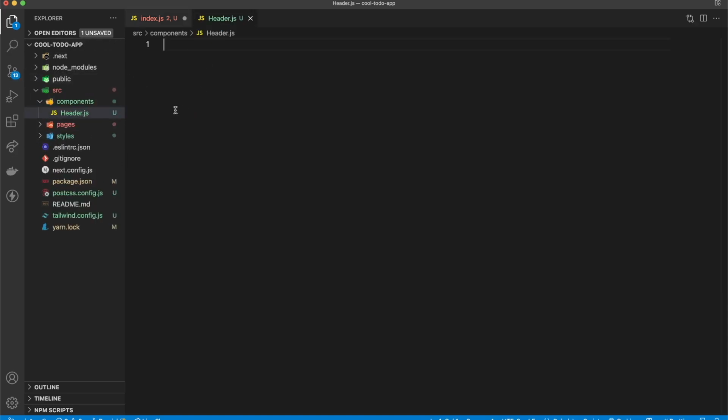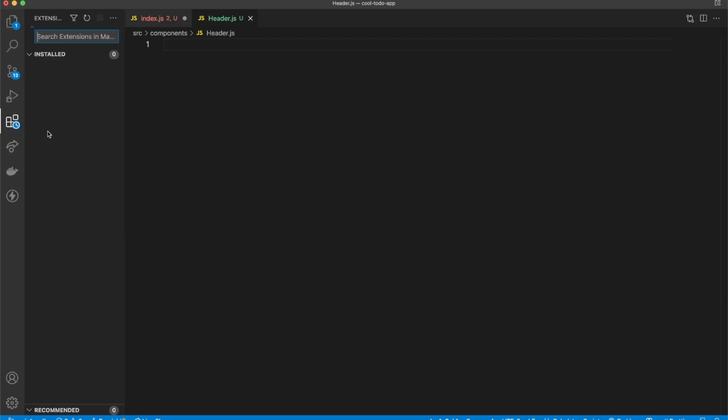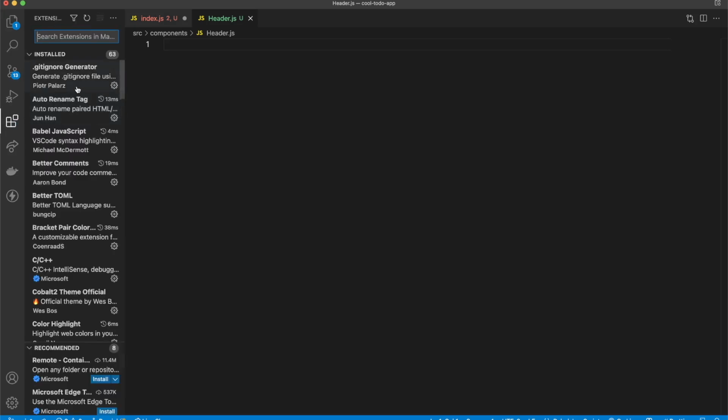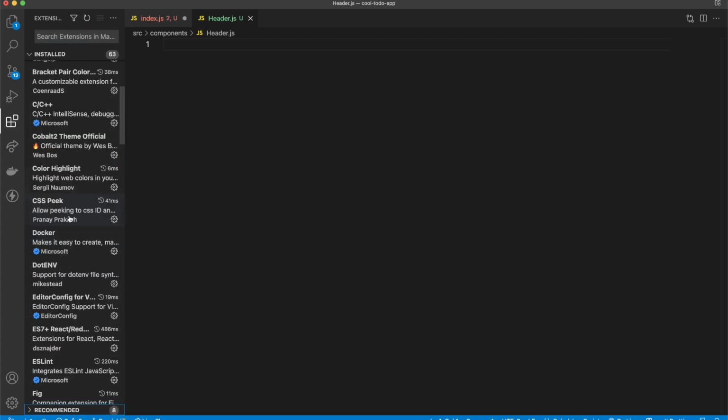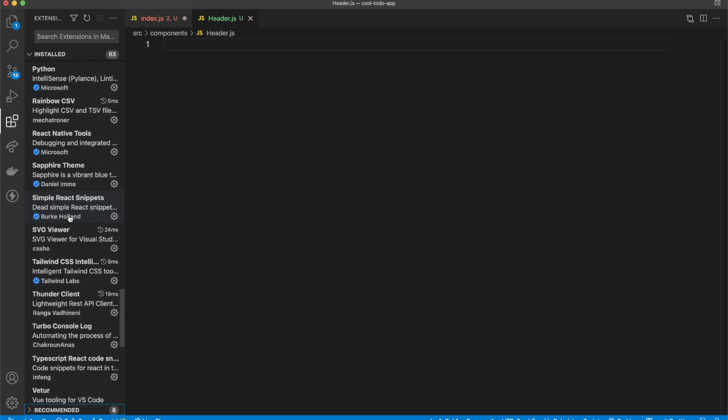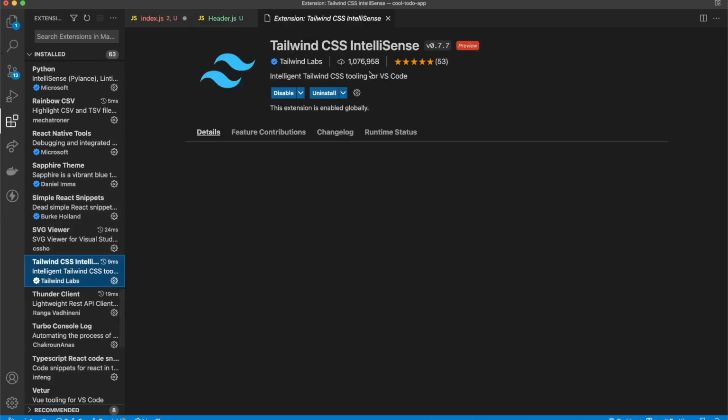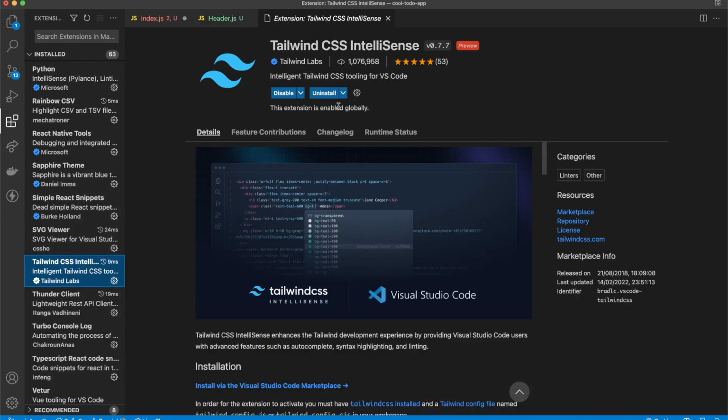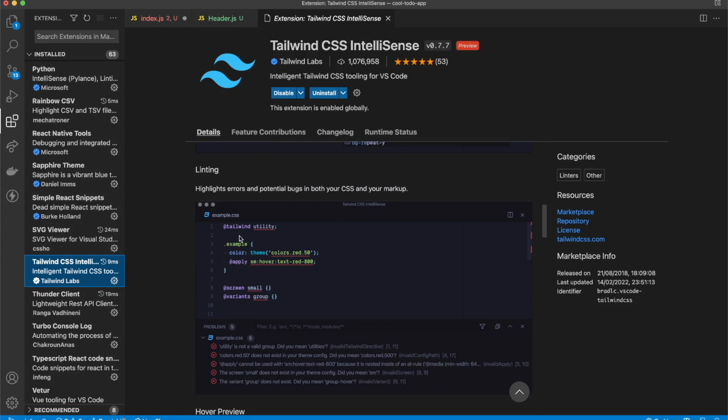I am using some extensions to help me code better and faster. For Tailwind CSS you can use Tailwind CSS IntelliSense. It will suggest the styles.